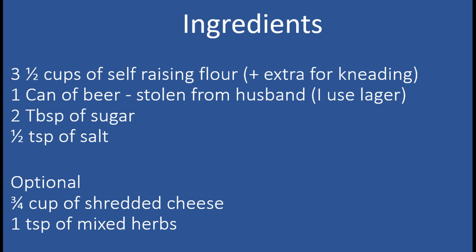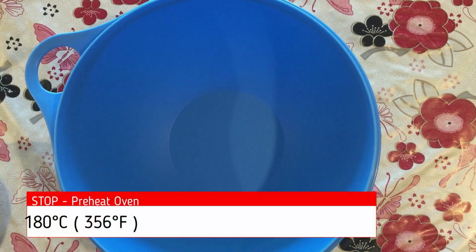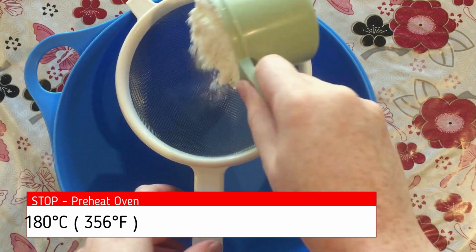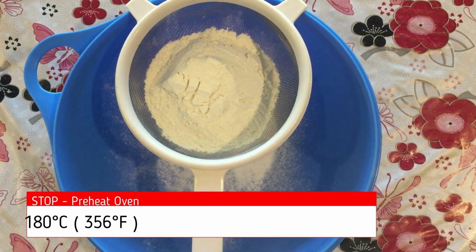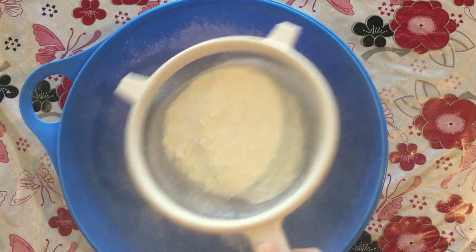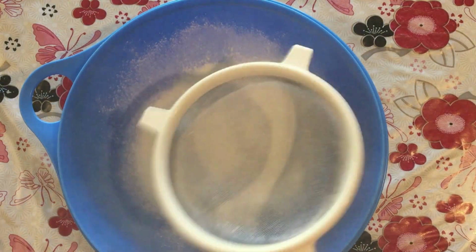So preheat your oven to 180 degrees Celsius or 356 Fahrenheit. And we're going to start with a mixing bowl and sifting the flour. So there's the first cup. So originally I only start with 2 cups of flour because I didn't want to start with too much. We can always add more later.